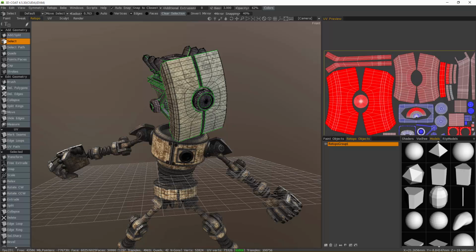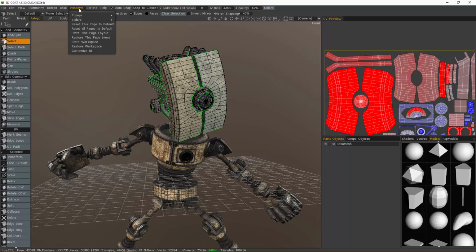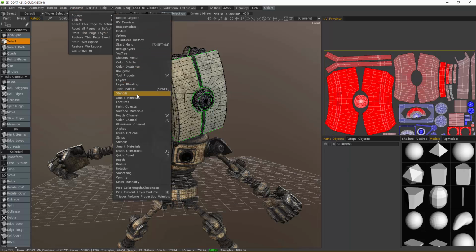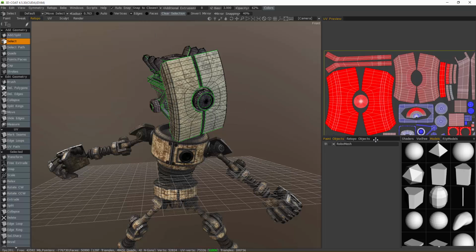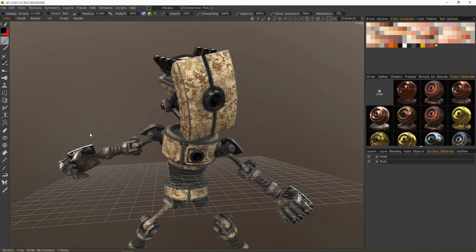And again, once I'm done, all I'm going to do is replace the mesh, and it's going to leave the paint layers intact. So now that I have this copy here inside the workspace, I can hide the original here in the Paint Objects panel. If you don't have this in your workspace, you can always bring it up through the Windows menu, Pop-ups, Paint Objects, or Surface Materials. Once you dock it where you like in the UI, each time you come back to 3D Coat, it will remain in place. Okay, I could go back to the Paint Room and hide it here.